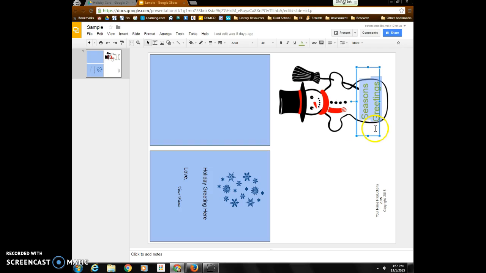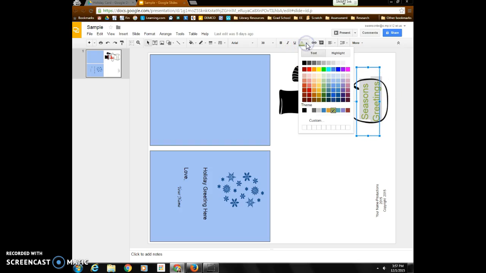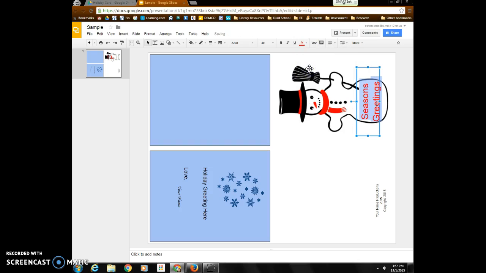Okay, so once I select all of that text, I'm first going to want to choose a color, whichever color you want the front of your card to be. I'm going to make mine red, but you can choose any color you want. And maybe instead of what it says in the box, now my words are still highlighted, I'm going to type Merry, and then I'm going to hit Enter and Christmas so that it kind of stays in the belly of my snowman.